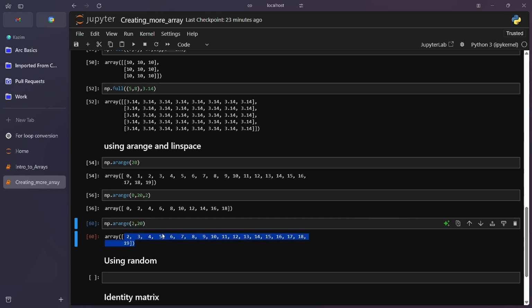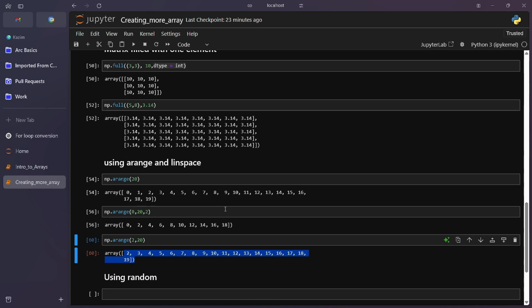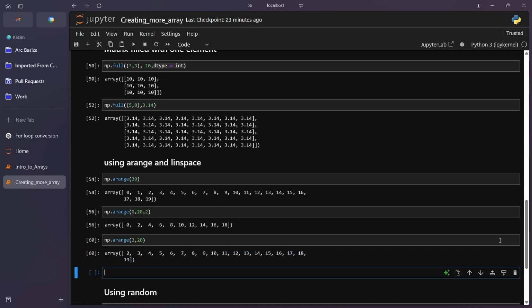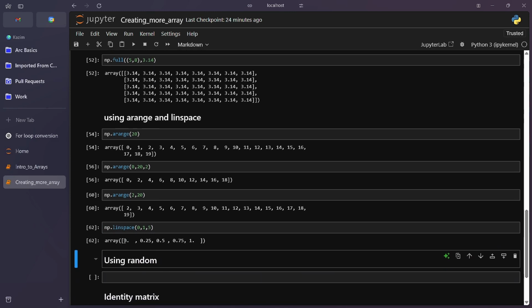Now using linspace, what linspace does is it linearly spaces out the elements and creates an array. For example, np.linspace, if I give from 0 to 1 and I want 5 elements, it creates 5 elements from 0 to 1 that are equally spaced.